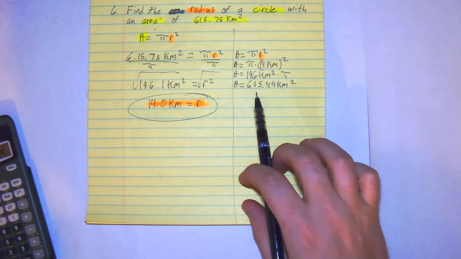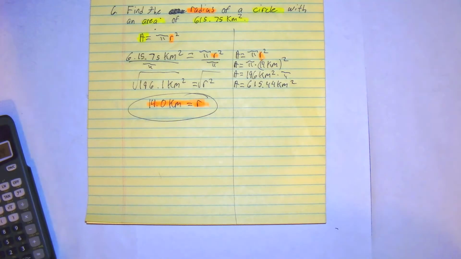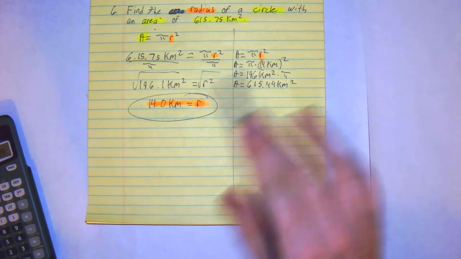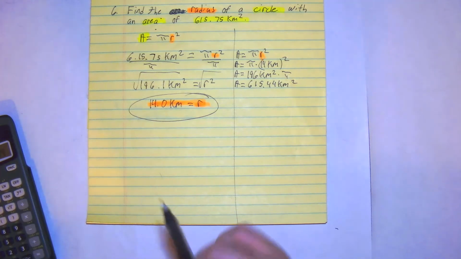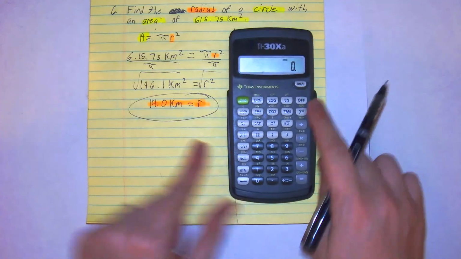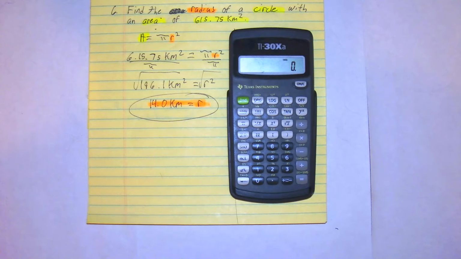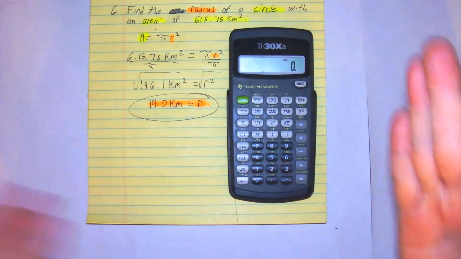The only way to really keep your answer exact is you would have to round at the end. So if you round right away, you're probably going to run into some issues. Alright, you can see that if you round right away, you're not going to find your answer. So the best course of action is to keep all your work in the calculator. So you can watch me do this to get the exact answer, and then we'll both check it. So let's try to find a closer answer.